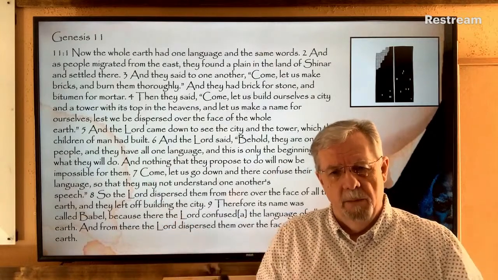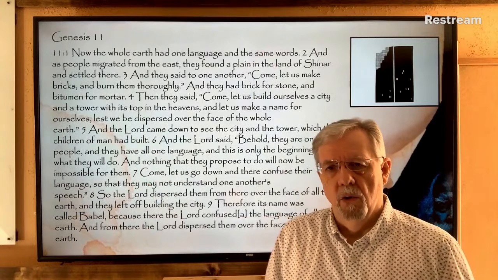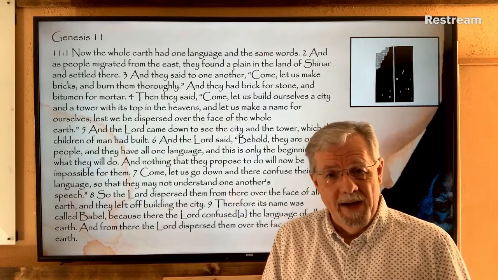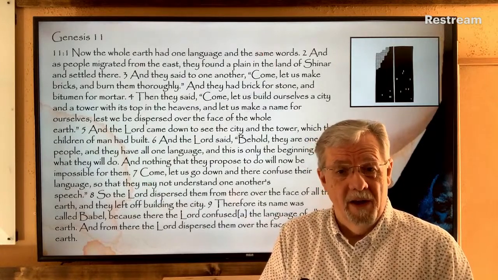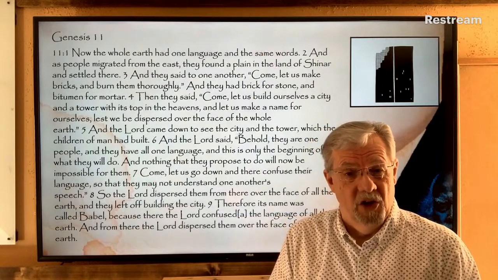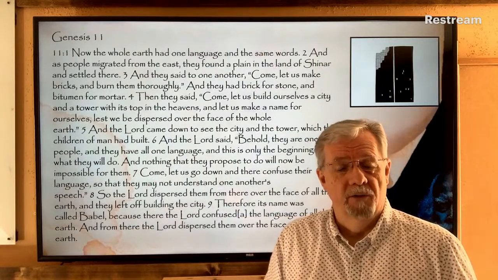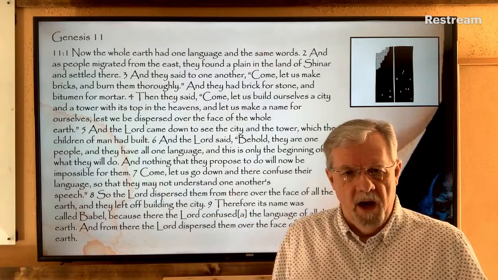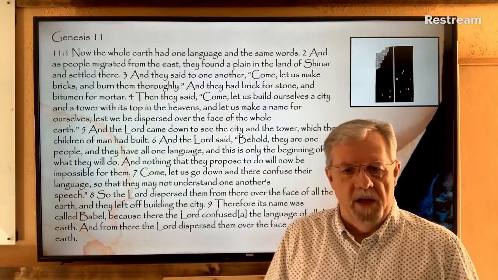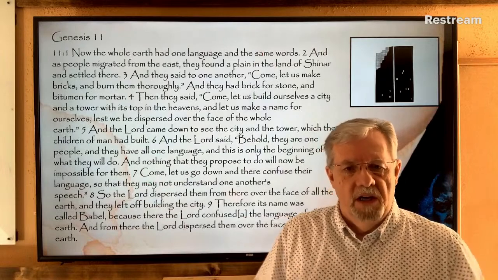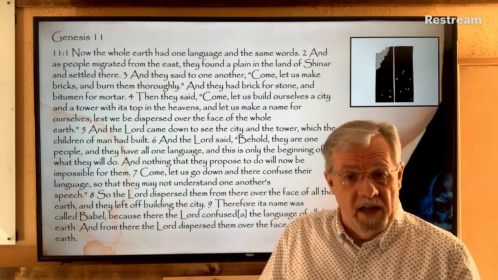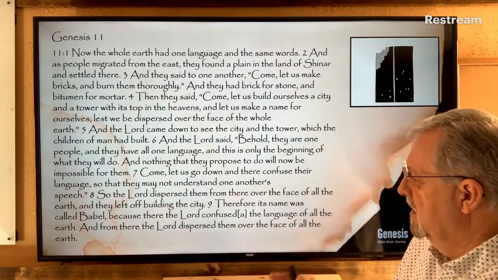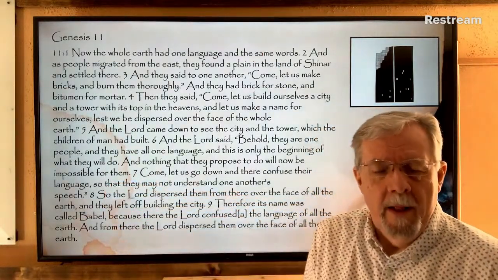In their unity, as they come together, it's going to be a very similar problem to when Adam and Eve came together to rebel against God by eating the fruit of the tree of the knowledge of good and evil. What's the next thing God does? We've got to separate them from the tree of life, because they'll live forever. Well, here we have mankind, again, in that same vein of rebellion against God. They're coming together in unity to make a name for themselves, or to rebel against God's command to disperse. And God says, ooh, this isn't good. If we let this continue, there's nothing going to be impossible to them.